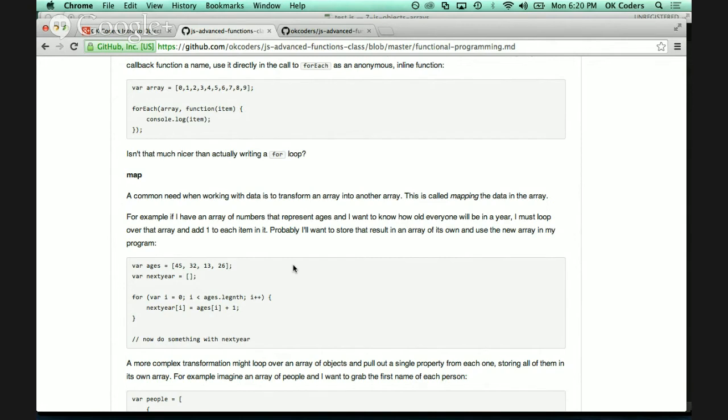And that transformation will be code. It won't just be a variable. And so we're going to write another higher order function that will abstract out this common pattern while still allowing us to do the specific detail of extracting and transforming the data. That is called a map. Let's see what that looks like.